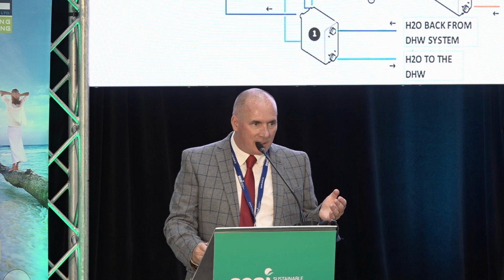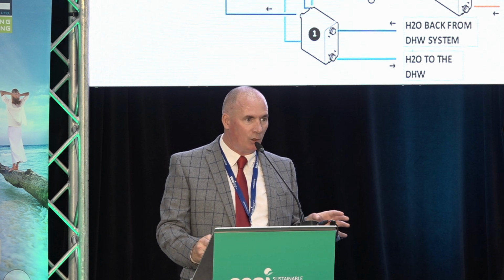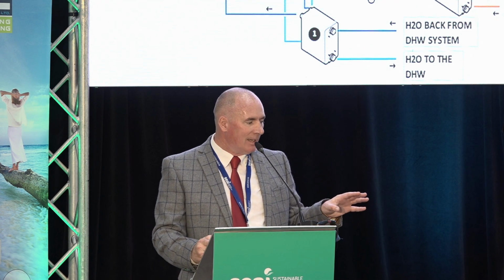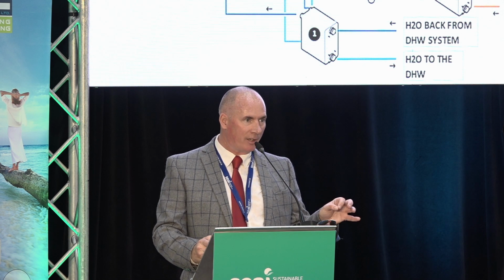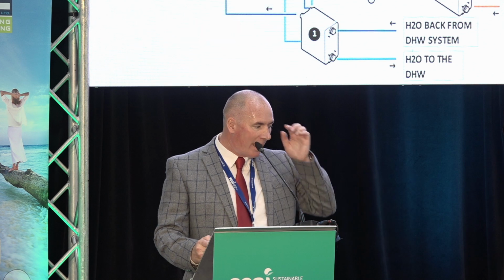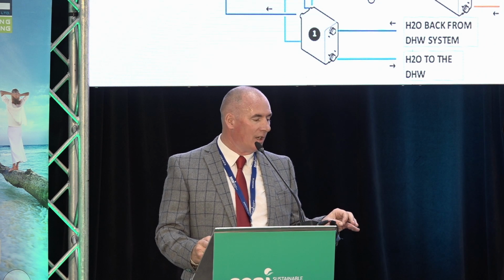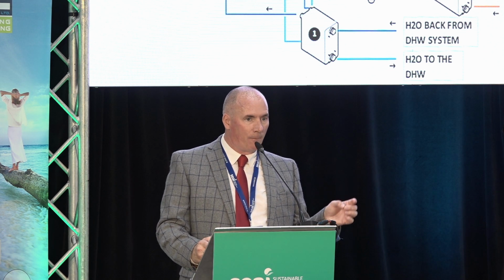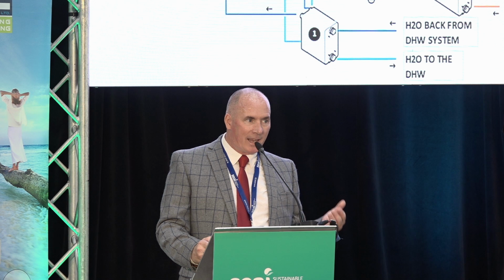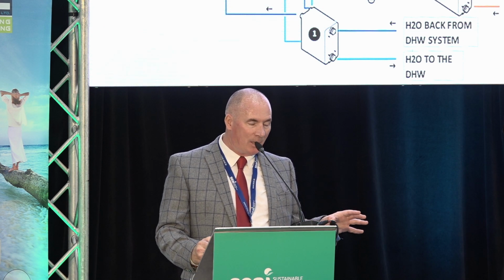Now, this is the 3rd mode of operation where we're satisfying both heating and cooling at the exact same time. The external heat exchanger that was a condenser in cooling mode, an evaporator in heating mode, is now completely out of the equation. So you can see exchanger number 3 there is not being used. So again, let's say we have 300 kilowatts of cooling, 400 kilowatts of heating. We have 700 kilowatts of work being done. We still have the exact same input power.